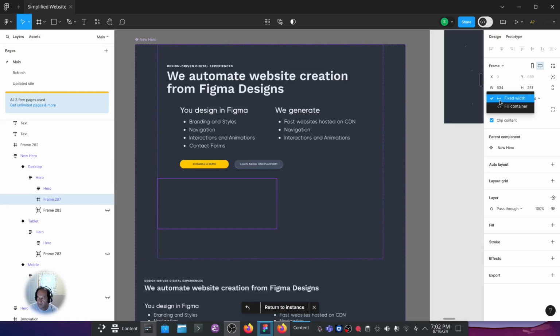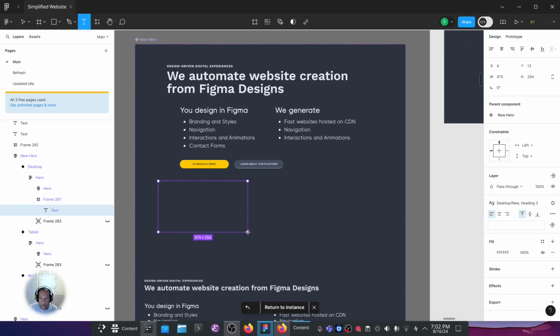And let me fill the container, and the height needs to be fixed, but this doesn't look sufficient. But let's come back to the height in a bit. Let's create a text element under the frame.